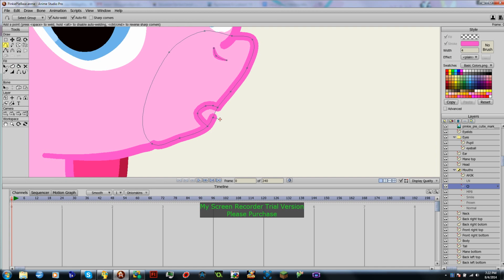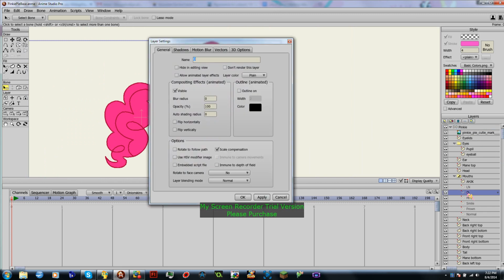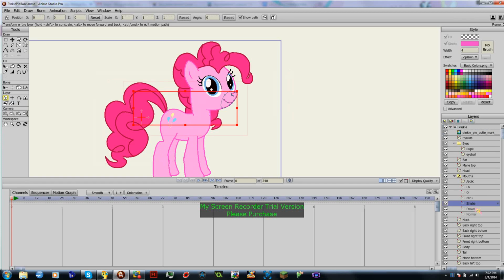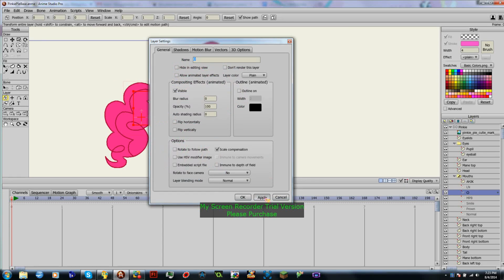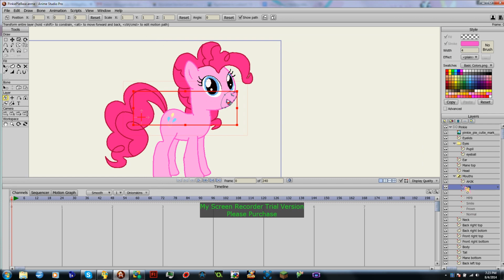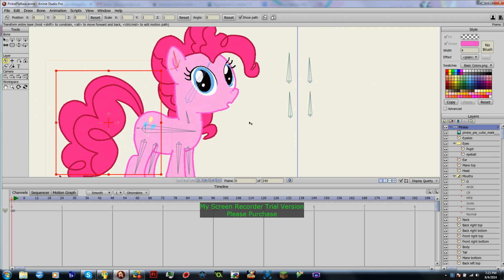I guess the best way to handle that if you get that pesky error is to just sort of add points and just drag this out of the way as necessary. I know it seems tedious, but sometimes Anime Studio does that. So as you can see, it almost looks like Pinky's saying, ooh. So if we bring this to the top, then we can see it sort of looks like Pinky's saying, ooh, or she has that really dumbfounded look on her face like she doesn't know what to think.